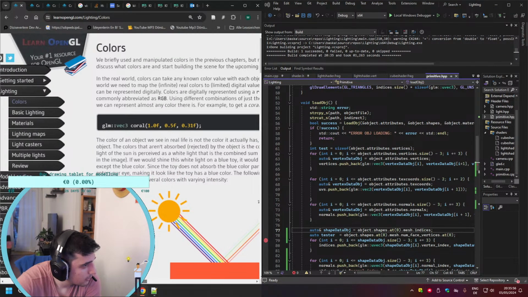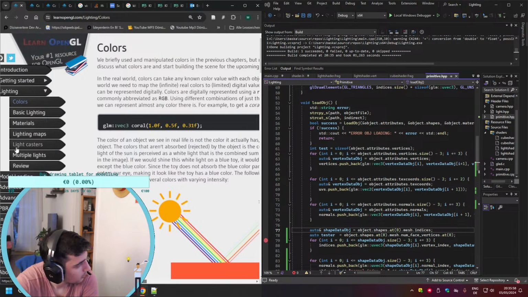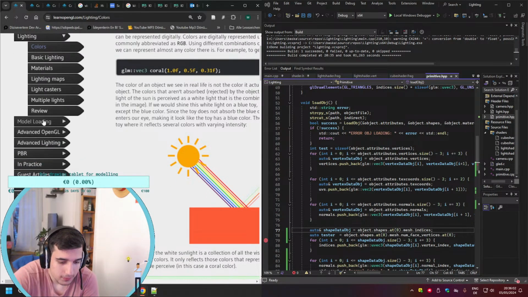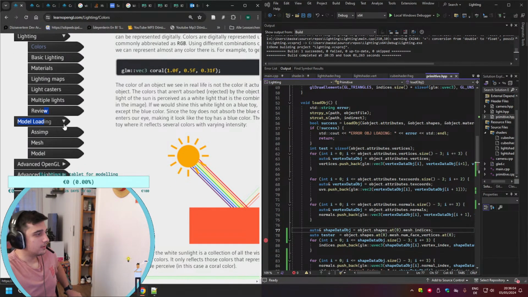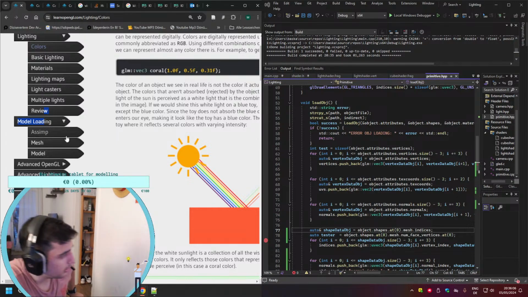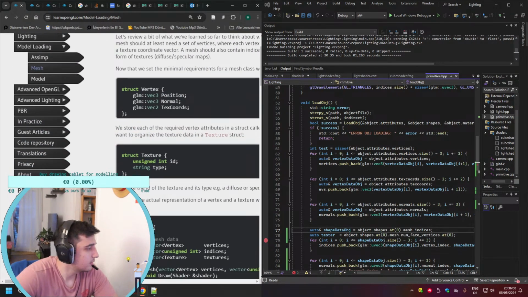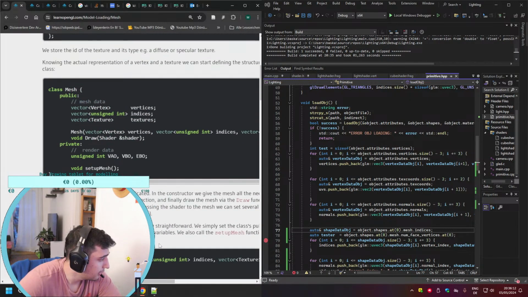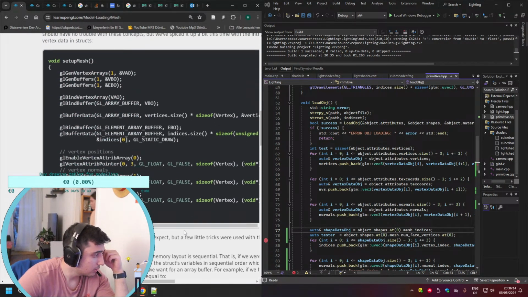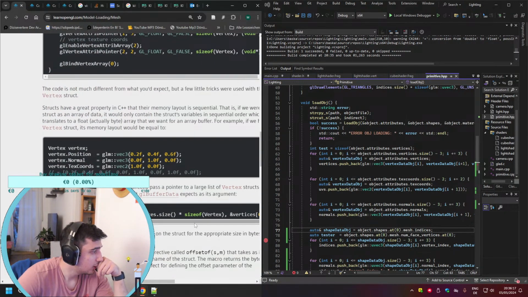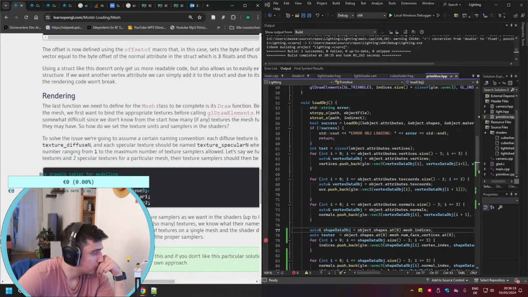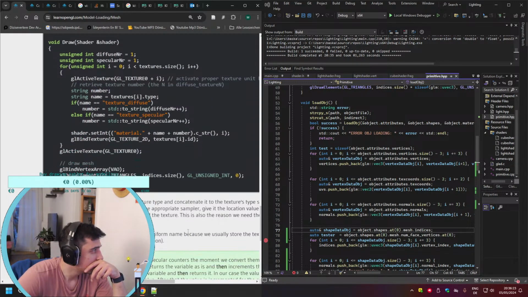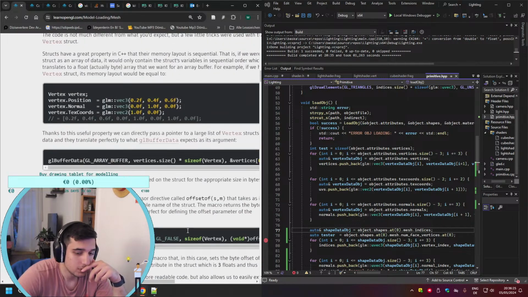I looked at the tutorial chapter about model loading, but I didn't follow it. I simply found a library and learned to use it.